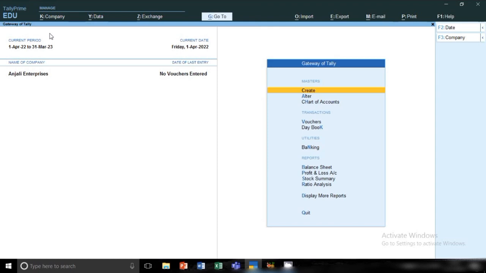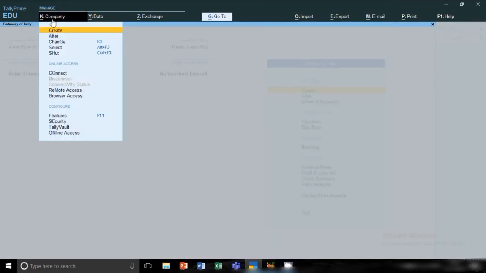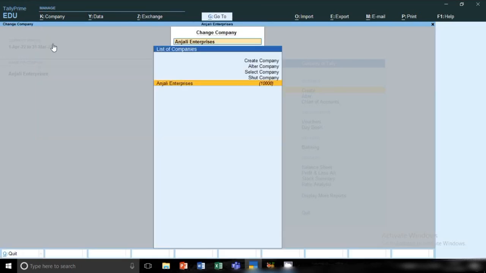Let's move to the next option. Click on the company option, and the third option is change. So what is the use of the change option? When you click on the change option, you will see a list of companies. You can change your company from here. There is only one company, because we have created only one company, that's why it is showing only one company.